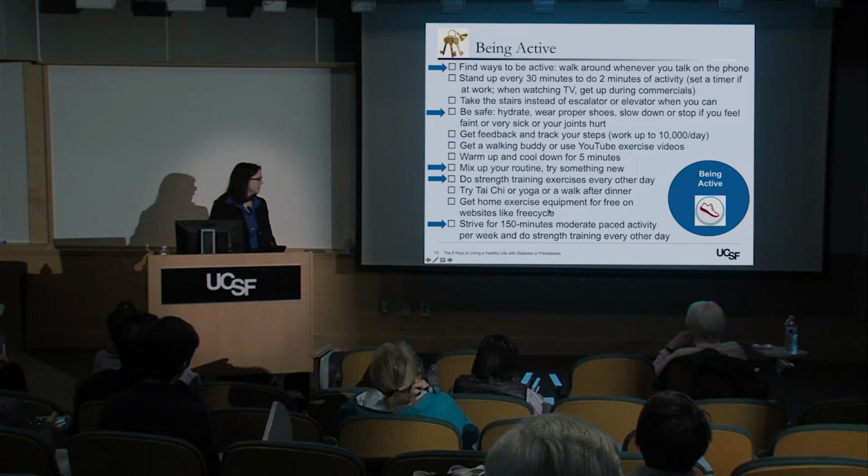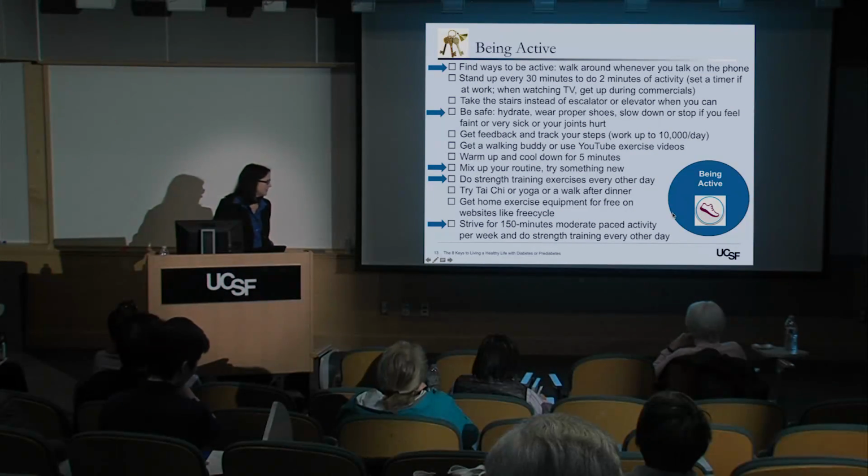There was a recent research report that looked at about 5,000 individuals who did not have type 2 at baseline. They were 20 years and older, and they found those who had a muscle strength in the medium range, which they measured, I don't need to get into that detail, had a much lower rate of getting type 2. But when you do have type 1 or type 2 diabetes, the muscle strength will burn sugar for up to 24 hours later. That's why they say every other day do some kind of muscle training in addition to striving for 150 minutes of moderately paced activity per week.